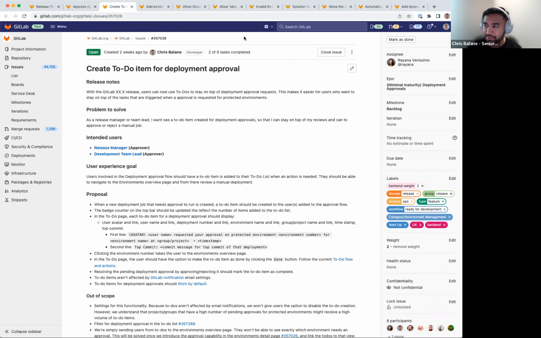I'm really excited about this one so that we can help even better integrate these notifications right into GitLab. And the goal here is to make those really efficient and really decrease the deployment execution to deployment approval times. And so that's something we'll be monitoring as well and seeing how this impacts that.